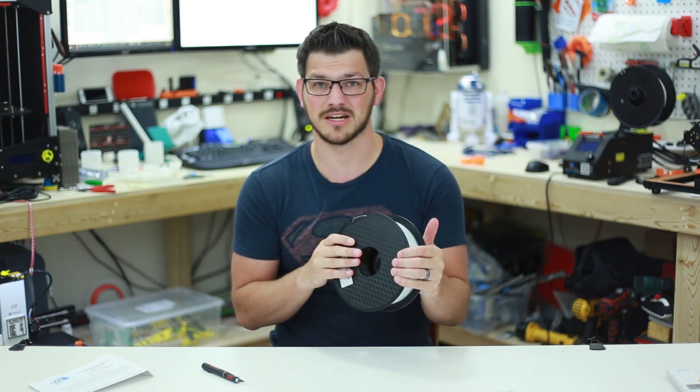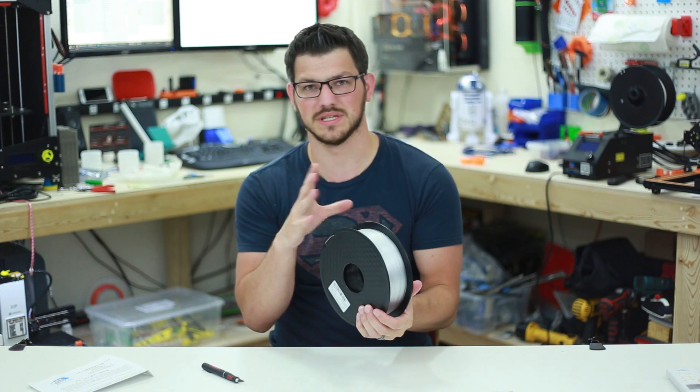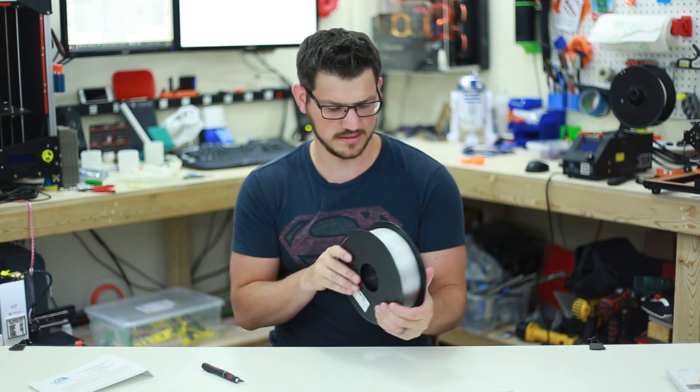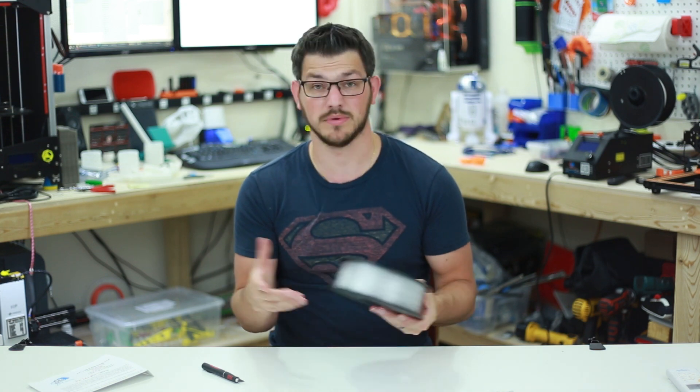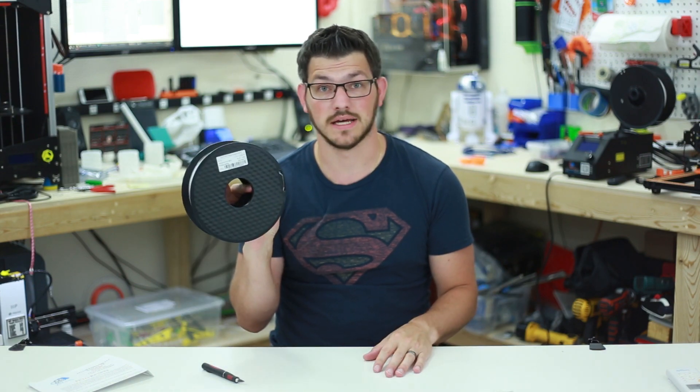Doesn't wiggle at all. And again, the wind is tight, but not terribly tight. Like sometimes when you squeeze these not tight ones, you really hear everything move around. Who does that? Maker Geeks is like that. So this, you know, is pretty easy. We'll just need to print with this, see how things turn out. So let's roll some time lapses and we'll come back, see how it turns out.